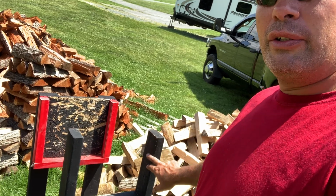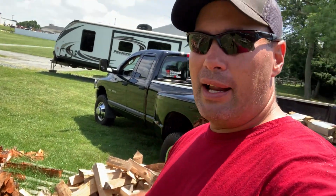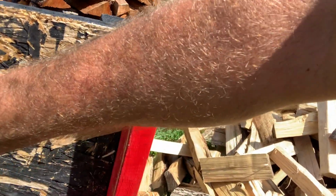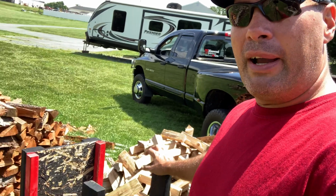So my last video, when I was doing bundles, how to bundle firewood cheap, I had some comments. I was telling you that I do my bundles 1 cubic foot, 12 inches by 12 inches. And a lot of you correctly commented that I'm giving them more than a cubic foot, because 12 by 12 with 16-inch pieces is a little bit over a cubic foot, which indeed it is. But if you notice on here, if you can see it, there's a black line here and a black line there that I wrote on there. And that's about the 9-inch mark. So that's exactly a cubic foot. And so as long as I'm in between that 9 and 12-inch mark, my customers are all getting at least a cubic foot of firewood. So at the very minimum, they're getting a cubic foot, and at the very best, they're getting a little over a cubic foot. Never less. So let's keep bundling.